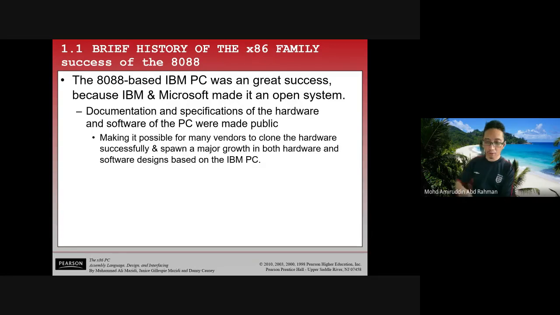Okay, because it can be sold at a cheaper price, the people can buy the PC. So that's why it is a successful microprocessor.